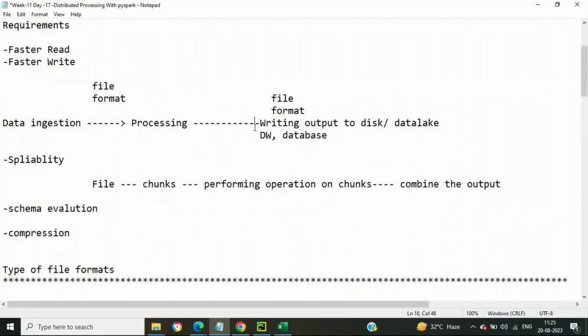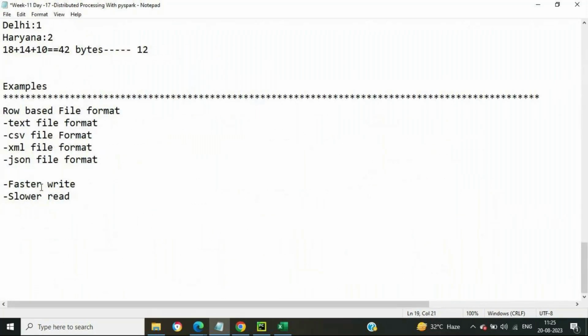So we need to think in that direction, in which file format I can write the data onto disk, and in which format the user can query on top of that particular data, because the user is going to query that data as well.